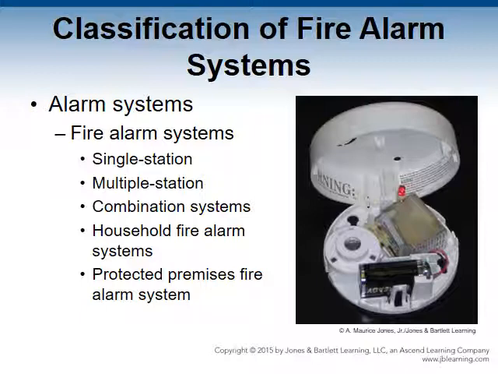Combination systems consist of the following: fire warning equipment, burglar alarms, medical alarms, and other sensing equipment such as carbon monoxide detectors. They can also monitor other fire systems and transmit alarms to a monitoring company. Household fire alarm systems utilize a fire control panel to provide an interface between the following: your system devices, primary and backup power, alarm functions, and monitor capabilities to ensure the system's integrity.